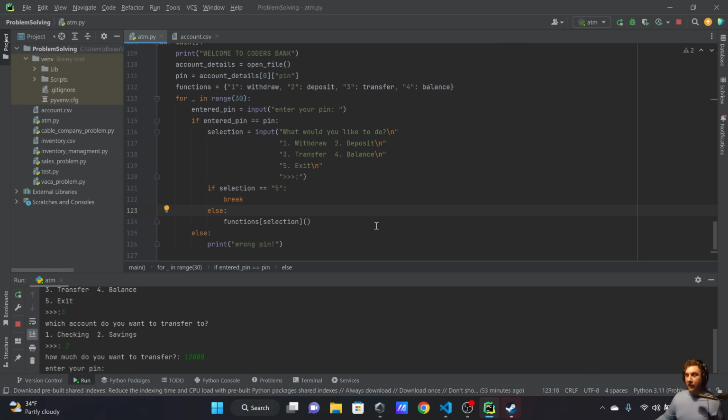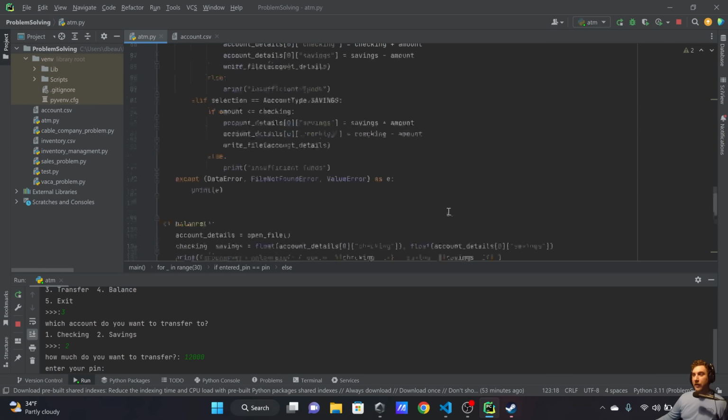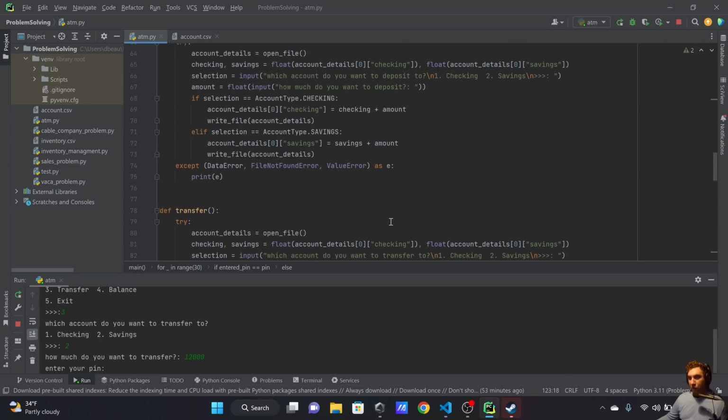Now, what I want you guys to do, so this works. This is working great. What I want you guys to do is I want you to go through all of this code now that you're done with it, and I want you to find areas that you can improve. They are there. Trust me, they exist. All right? It's getting a little late for me. I think we're going to wrap it up. Terrific job, and I will see you in the next problem.